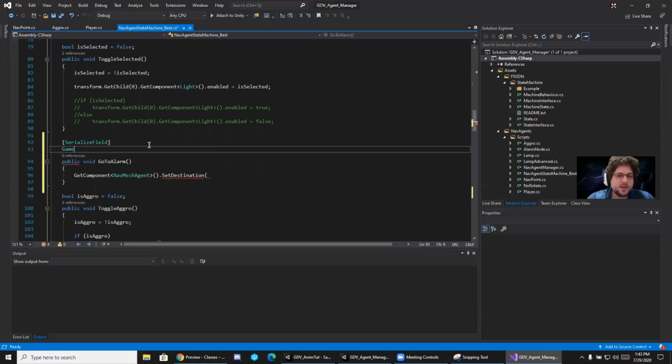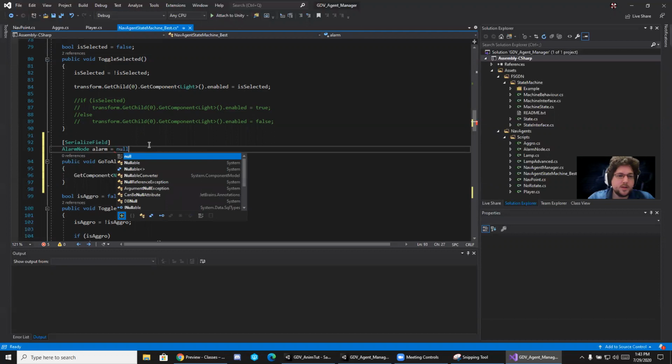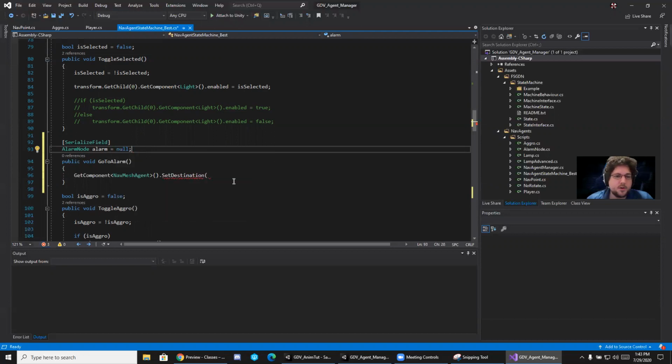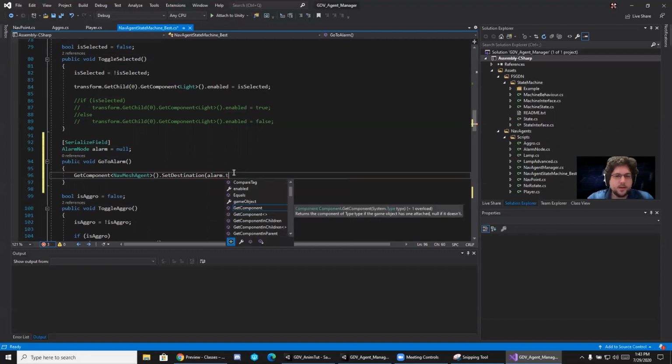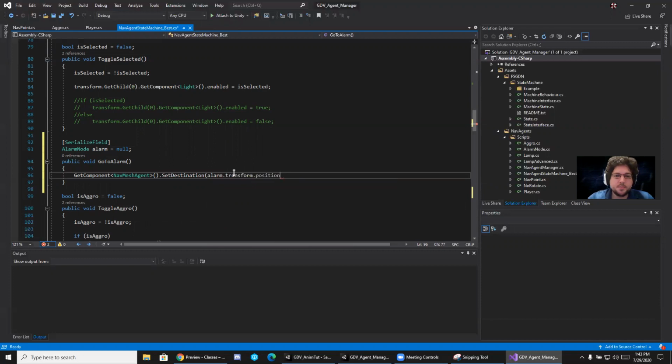Or I could even set it up as type of alarm node so that when we're looking for it in the editor, it just shows all the alarms that we can select. And we'll call it lowercase alarm, initialize to null so we don't get any warnings. And then down here, we can use that to get its transform's position.